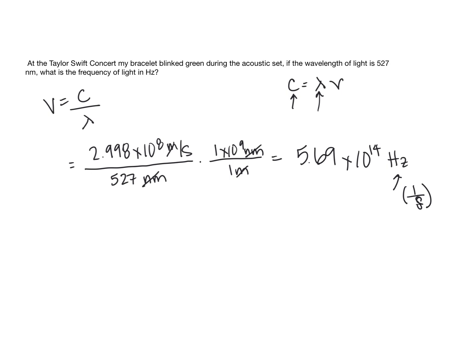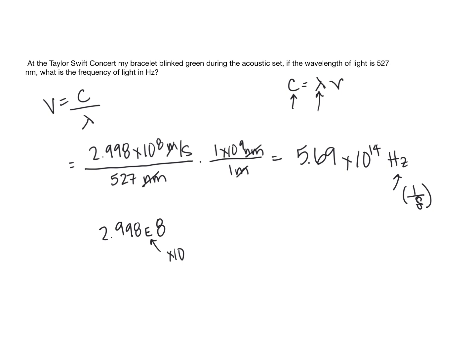If you are getting 5.69 times 10 to the something else, like times 10 to the 20th, to the 13th, to the 15th, I want you to look at your calculator and make sure that you're using parentheses and/or putting in your exponents correctly. Depending on your calculator, you might be putting in something like this, 2.998, then the capital E, not the lowercase e, 8, where this means times 10, or raised to the power of.